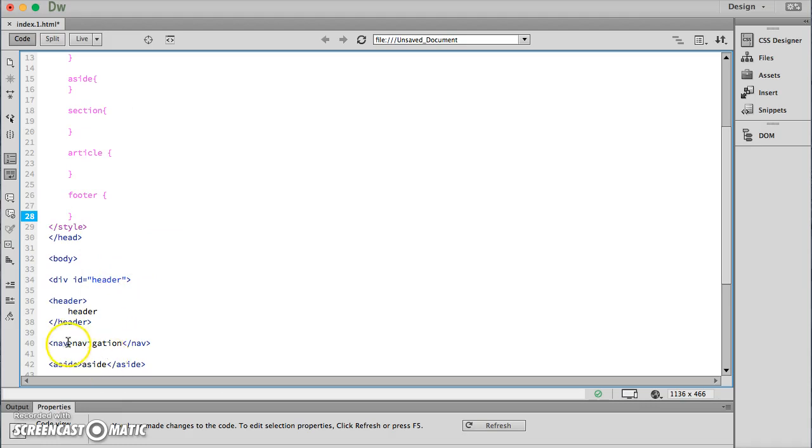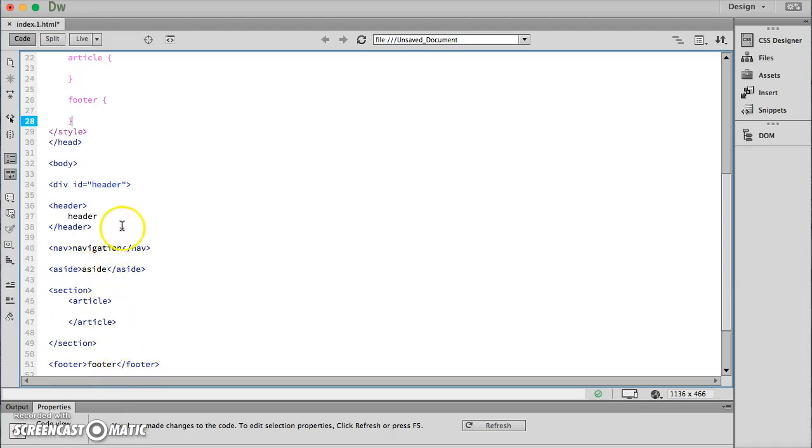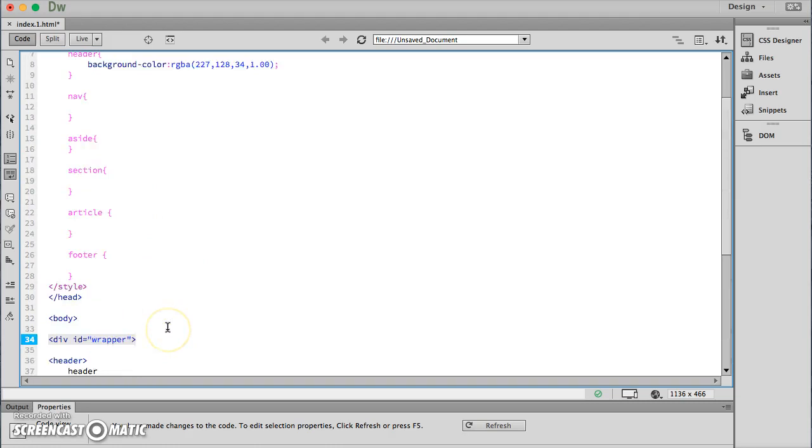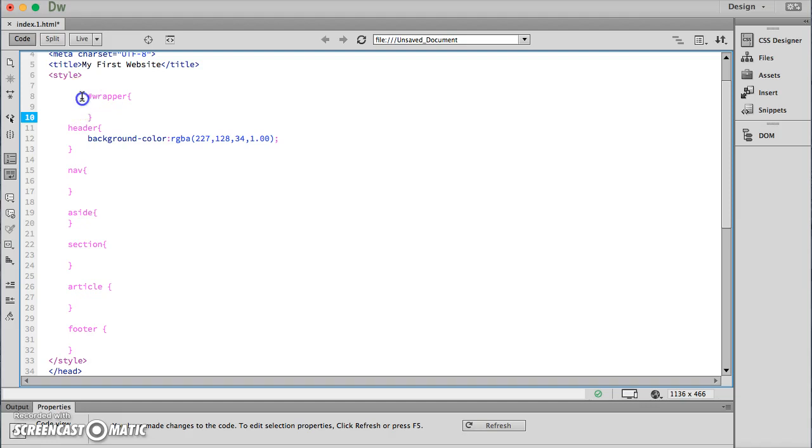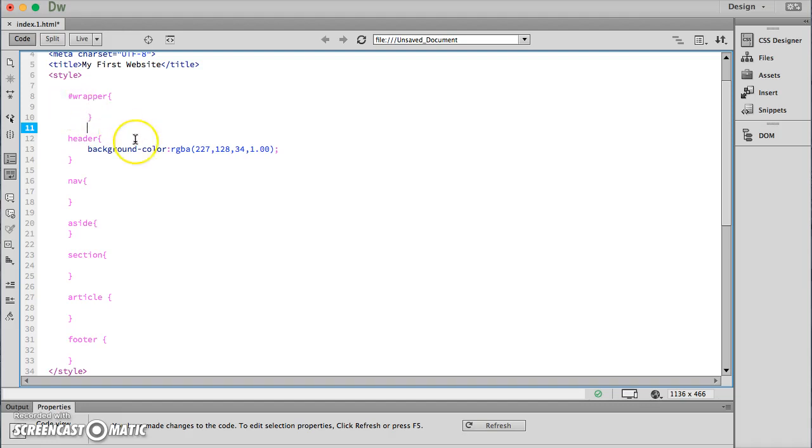Now to style the div element for our wrapper, which will hold all of our information, what we actually don't want is it called header. My apologies, we want this to be called wrapper. So that will close our wrapper. For this one, we actually need to use the hashtag. Oh, as you can see, that is not the hashtag. And this is just because it's an older version of HTML. That's why it needs that hash there.